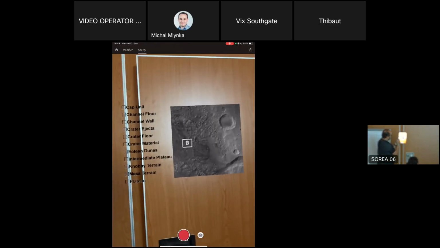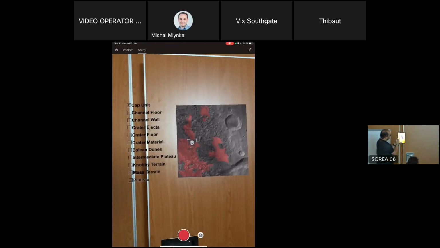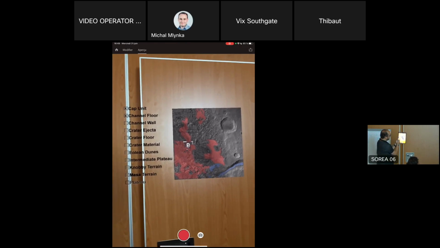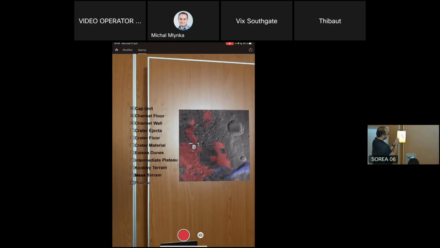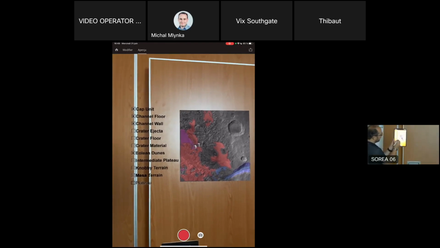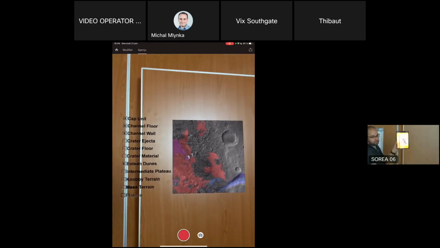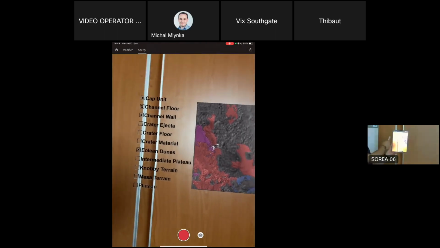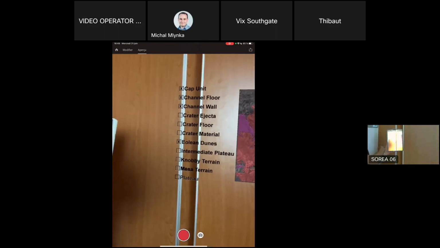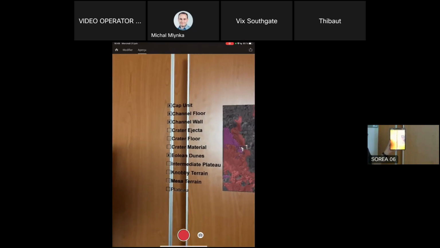And if I click on one of the maps, you can see that it's adding, for example, when I click on the alien dunes, it's adding where it has been geologically mapped. And we go back actually to colors. You can try it also after. I think it's way better to see in person.